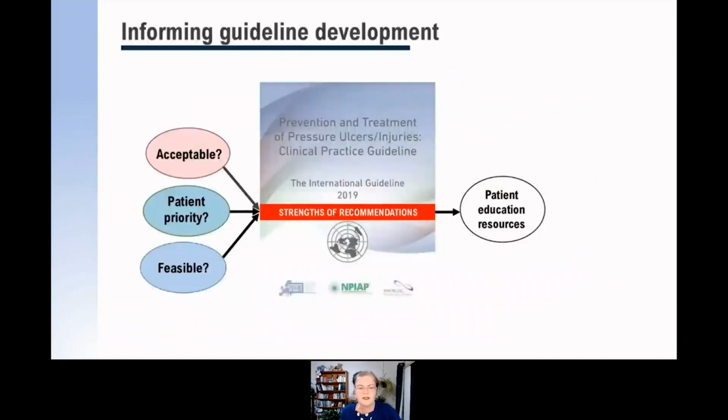So how do we use the survey information? In the clinical guideline, all the evidence-based recommendations have a strength of recommendation, and every one of these strengths of recommendations indicates how likely implementing the recommendation is to achieve more good than harm for a patient. So using a GRADE approach, we assigned strengths of recommendations, and the development team considers in that not only the volume and the quality of the research, but also the acceptability of an intervention for patients, whether it's feasible for patients and whether it's a priority for patients. And this all feeds into the strength that any given recommendation in the guideline receives.